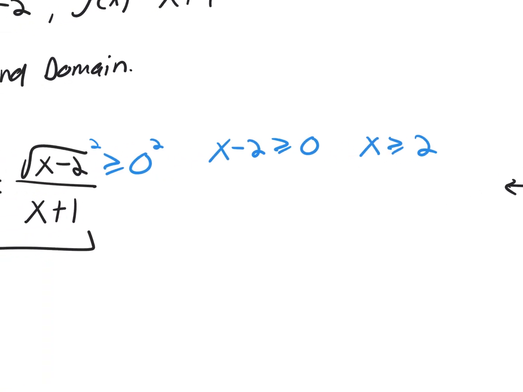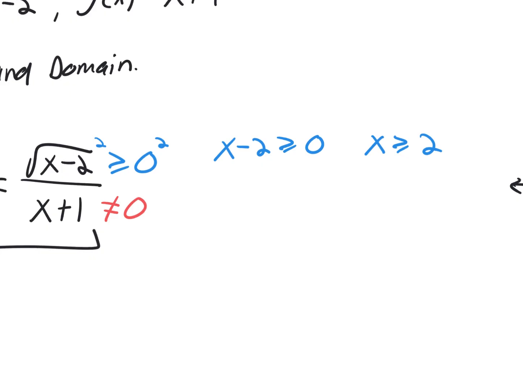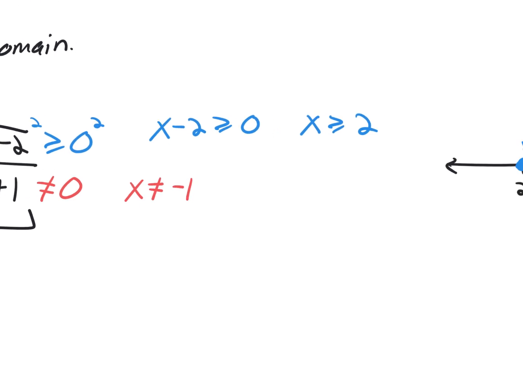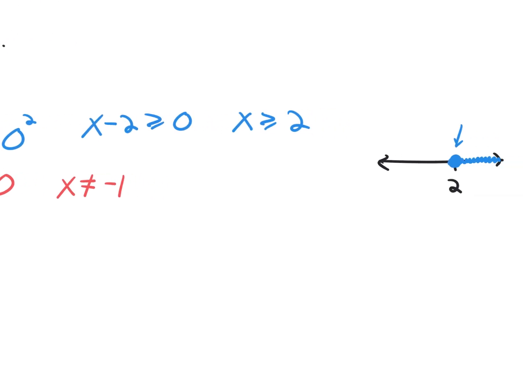Good? Okay. What about the bottom? What can we not have on the bottom? Right, this one's just can't equal 0. It's not like the one that we did before, because this one's not a radical. This one just can't be 0. So all we're going to do is subtract 1 on both sides, and I get that x can't equal -1. Right? There's nothing more I have to do to that.